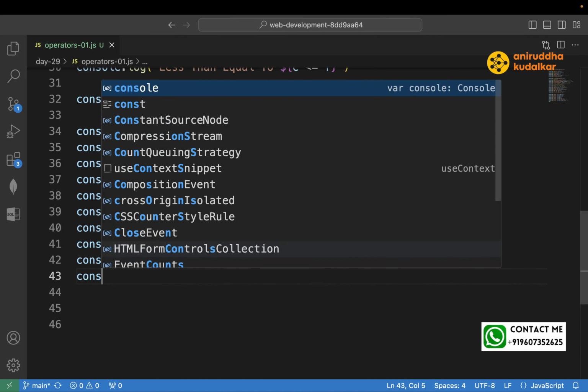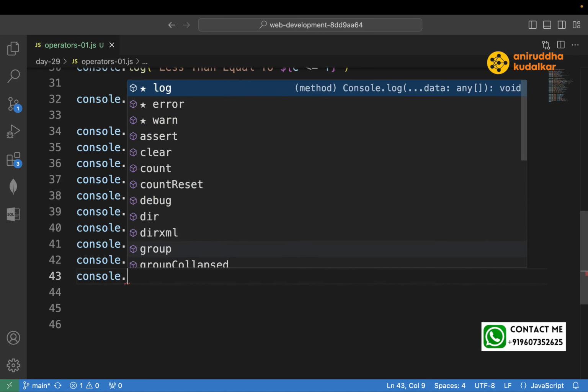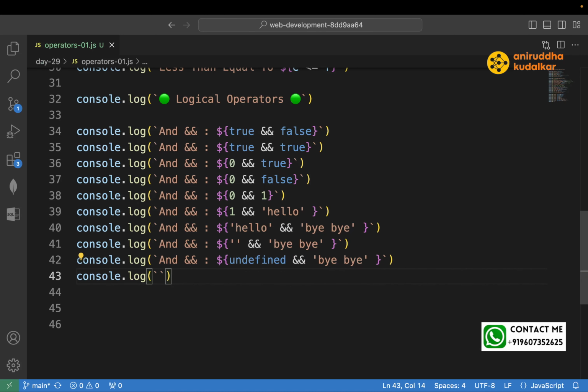Okay, let's do it for the logical OR. Console.log OR. So here, true or false. What would be the answer? True.